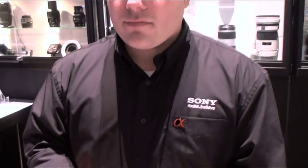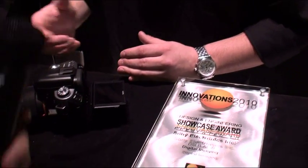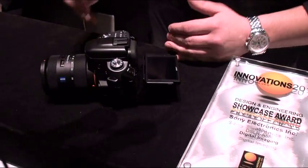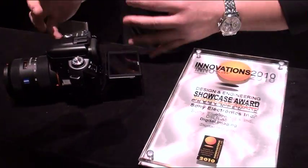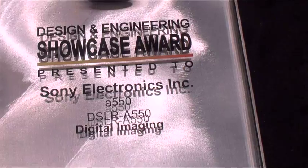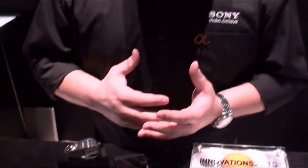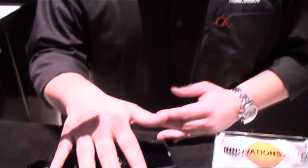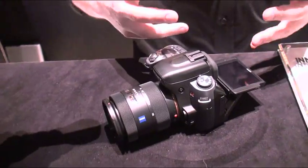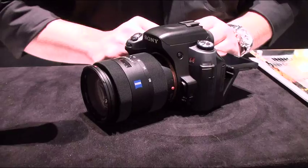Understandable. At CES it's all about speculation, all about hype and what's latest and greatest. Tell us a little bit about this award-winning camera you've got here. The A550 is one of our newest in the lineup. What we won the award for is because it's the first camera in the world that you can actually do handheld HDR with — you don't need a tripod. Photographers used to take one picture for the highlights, one for the shadows, and then use the computer to put it together. Now the camera does it for you, taking two pictures and putting them together so you get super hyper-realistic image quality.